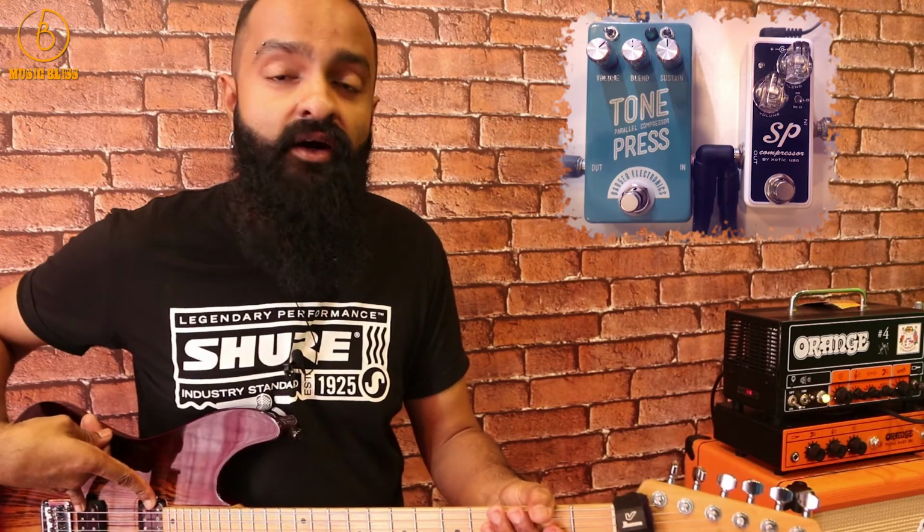So there you go, that is the comparison between the SP Comp and the Barber Tone Press. One final setting, I'm going to use both the humbuckers on my guitar and hear how the compressor sounds with that setting.